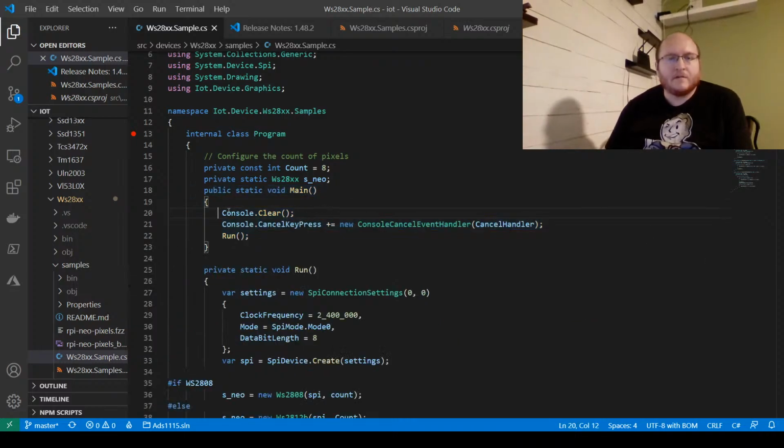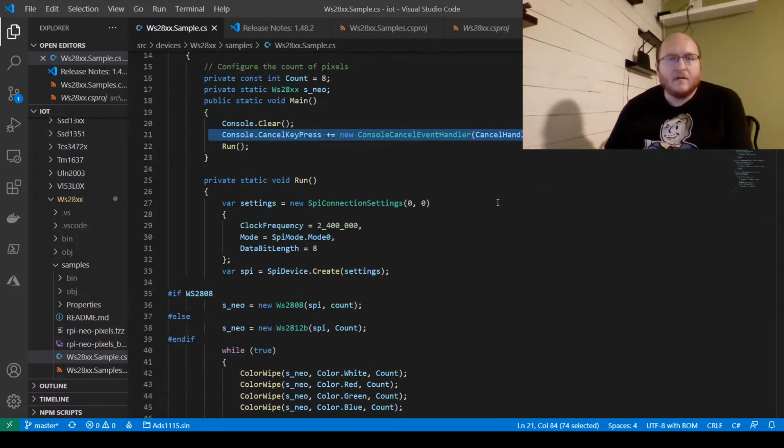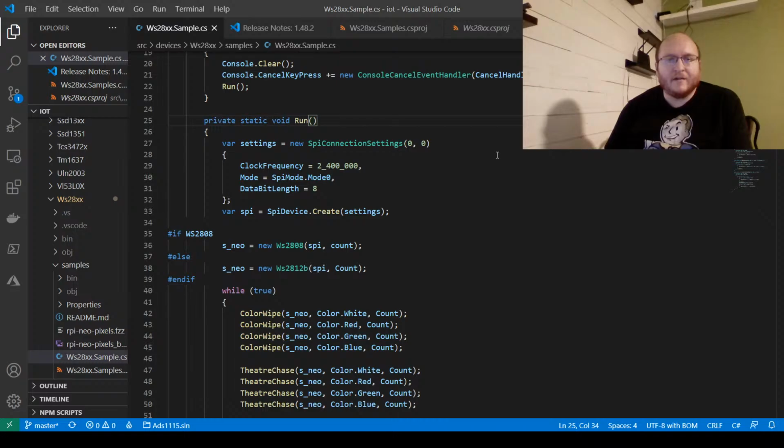The very first thing we're doing is clearing the console. We're setting an event handler for when the cancel happens, the Control C event, and then we're telling it to run. We have this run command here, in which we create a SPI connection.